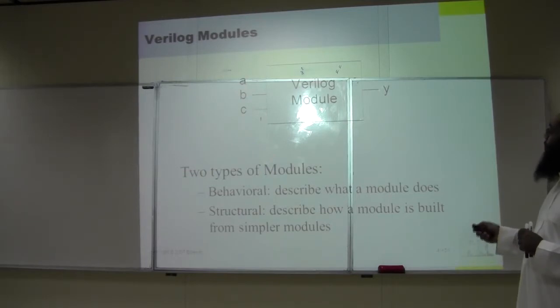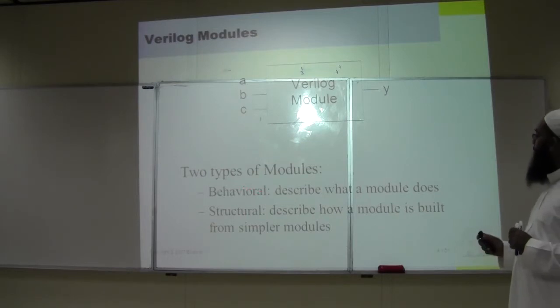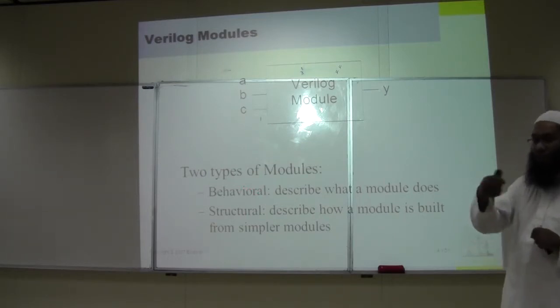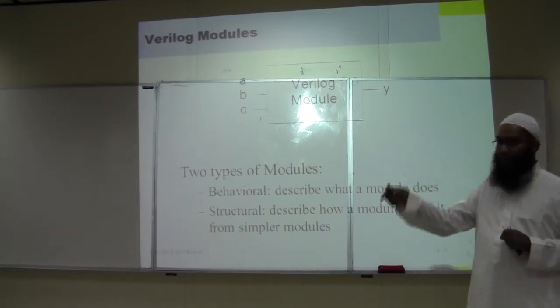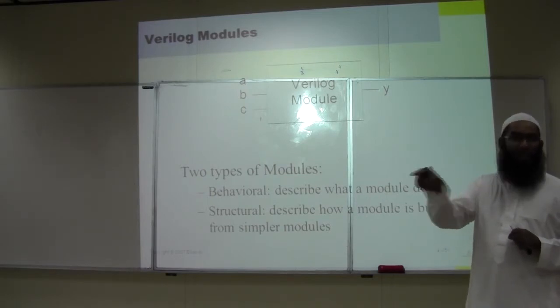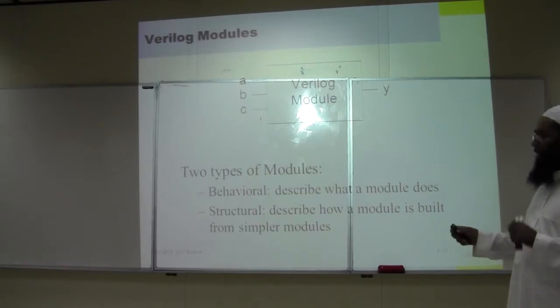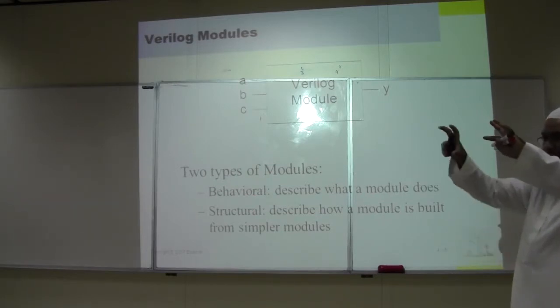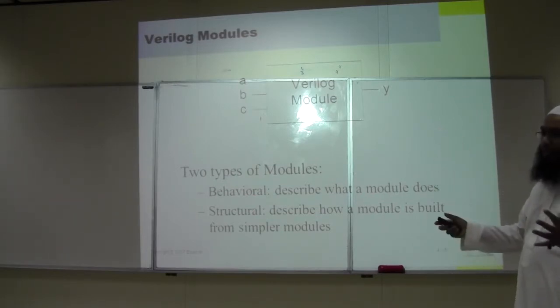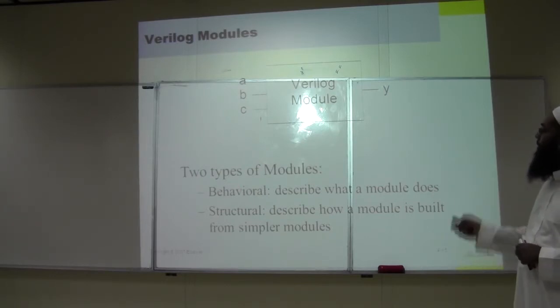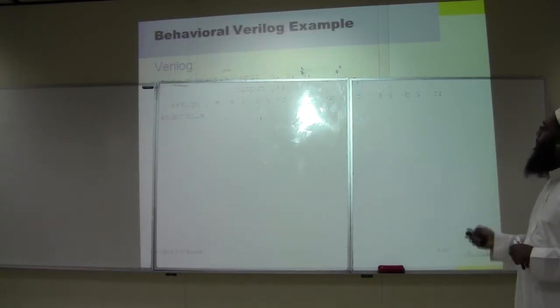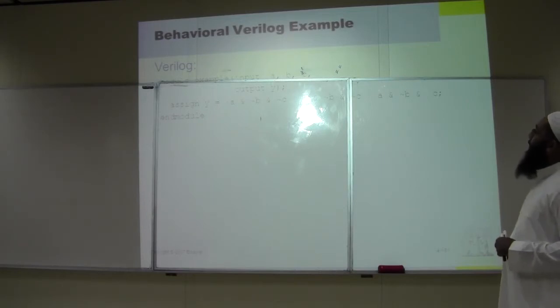So a Verilog module can be of two types: behavioral and structural. Behavioral means you need to tell the function, like A and B and C, or AB or CD, like this function. In the structural, you connect this module with this module with this module to get the result. We will see both, inshallah. So let us see examples, it will be clear.